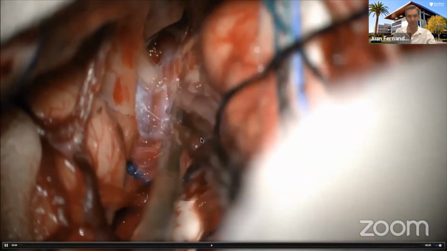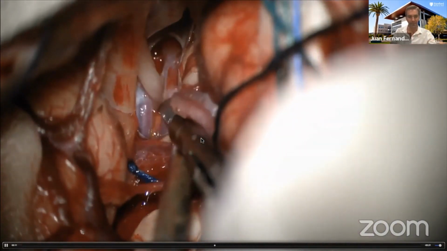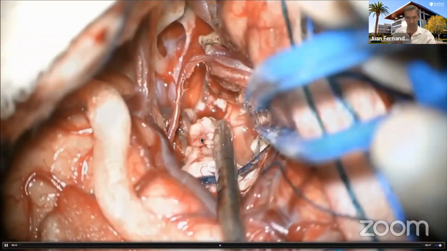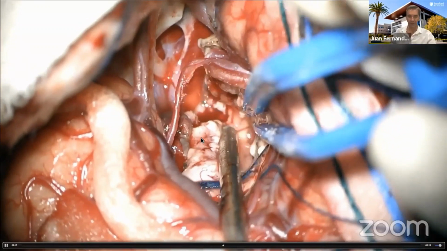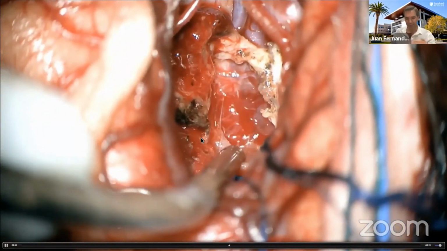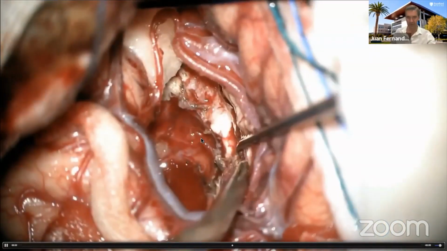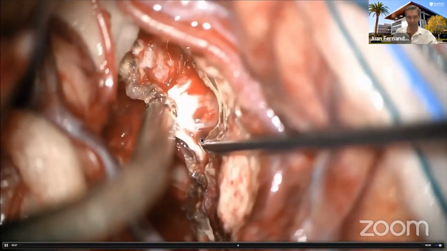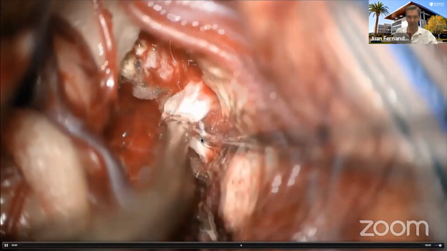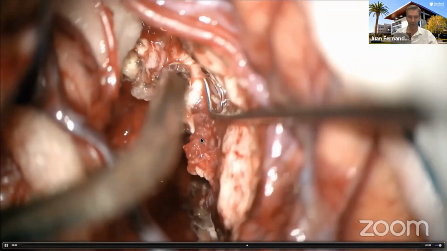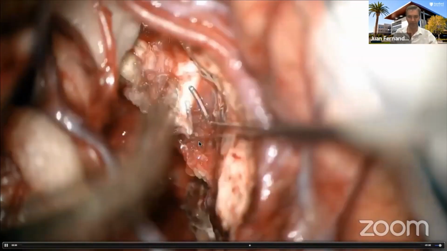You can see the third nerve and the PCA. I'm doing the extrinsic work. And now again, finishing my disconnection of the fimbria medially. And I try to keep the arachnoid to protect those vessels. I think that's important for the choroidal artery and some other perforating branches. And this is the final disconnection of the fimbria. And you can see the choroidal artery right here going to the choroid plexus.